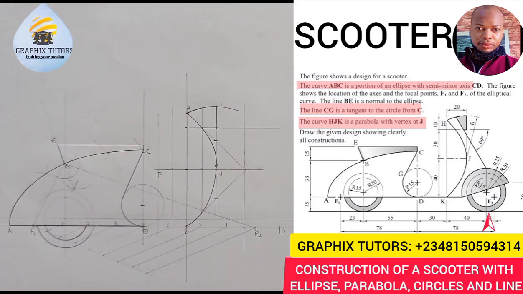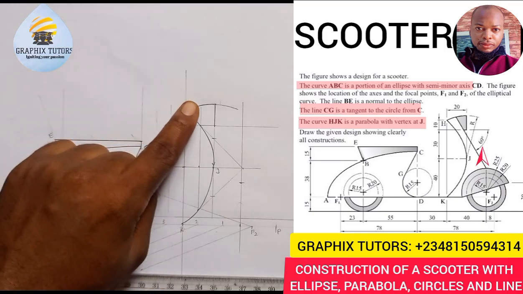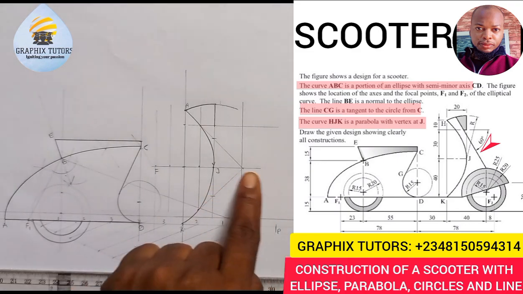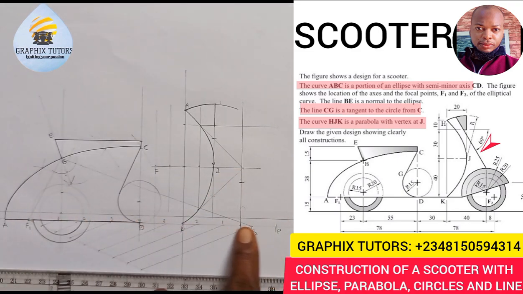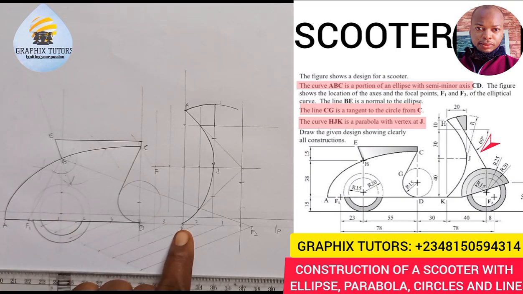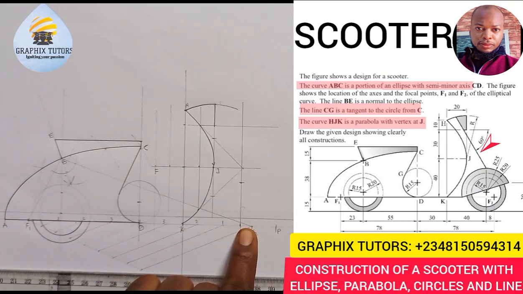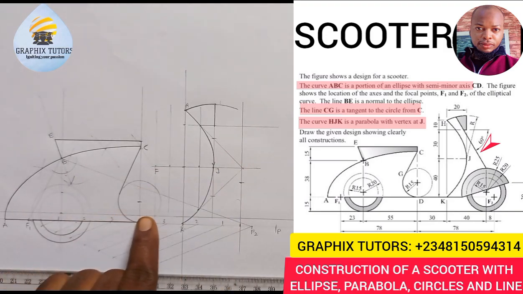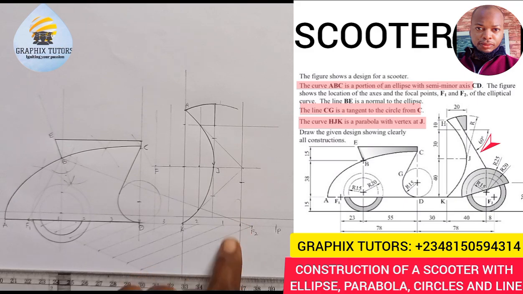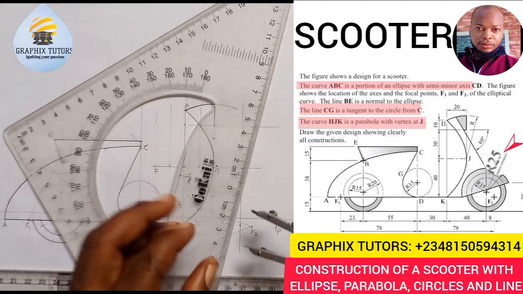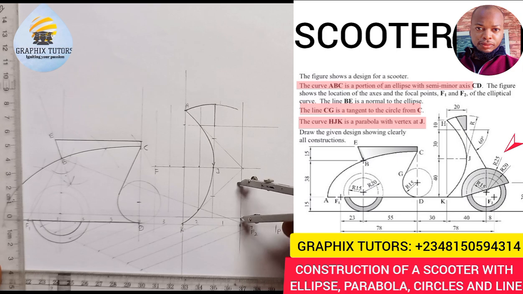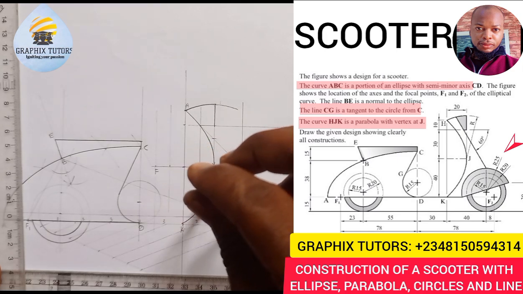So when you take it up, before we can draw that angle of 60 degrees from this side, therefore we need to get the wheel, and the wheel has the same center as the center here. You know, we measured K from K to this point here. We say it is 40, right? So on that same line, that is where our center will be. So if I trace this point from here straight down, is meeting here. So I'll measure a radius of 25 to get the external cover of the wheel. So when I measure 25 here from 0 to 25, I'll place it here at that center, and I'm going to get my wheel this way.